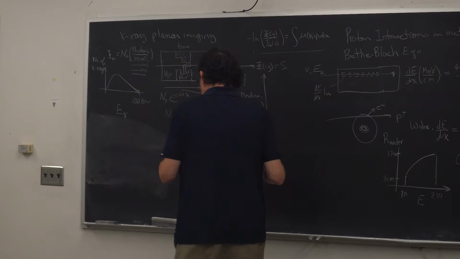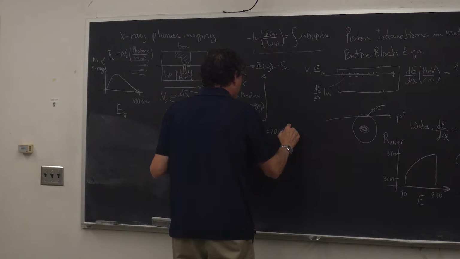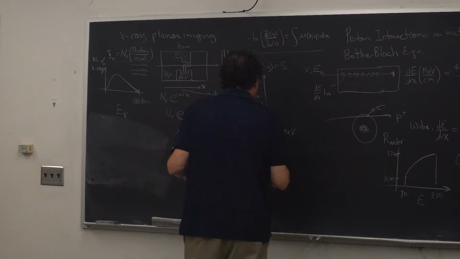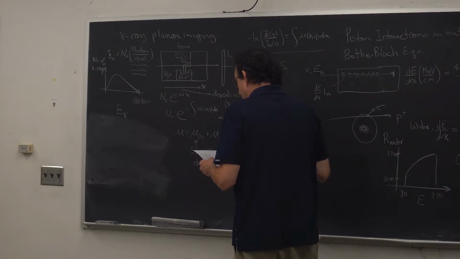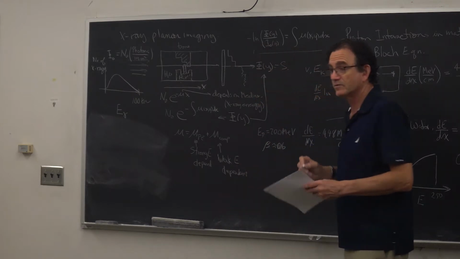So for 200 MeV, there's a few things we learned from this. We learned that if the energy of the proton is 200 MeV, which means, by the way, it has a beta that's pretty close to 0.6, so its velocity is 6/10 the speed of light, the rate of energy loss in water is going to be given by dE/dx, and that will be about 4.48 MeV per centimeter. Okay? So we've learned something from that.